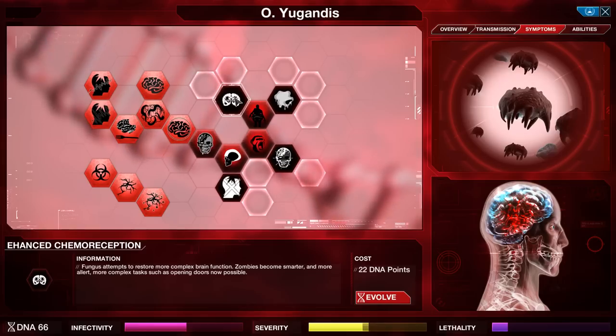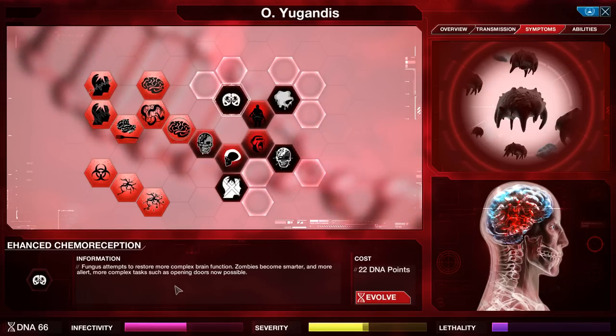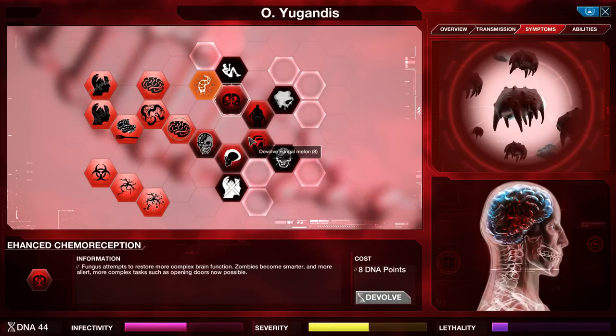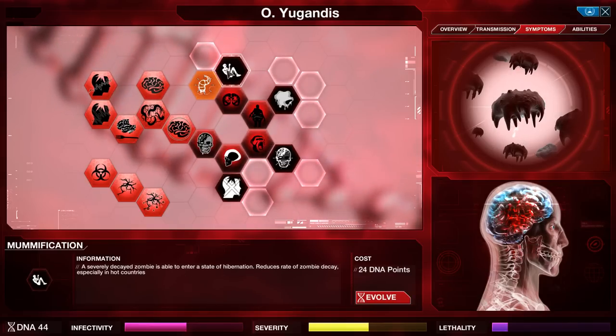Enhanced chemoreception. There we go. Chemoreception. Fungus attempts to restore more complex brain function. Zombies become smarter and more alert. More complex tasks such as opening doors are now possible. Yeah, that has always been like the number one downside of all zombies, is just basic doors. You have limbs, you have hands, you have motor control. I say use them.